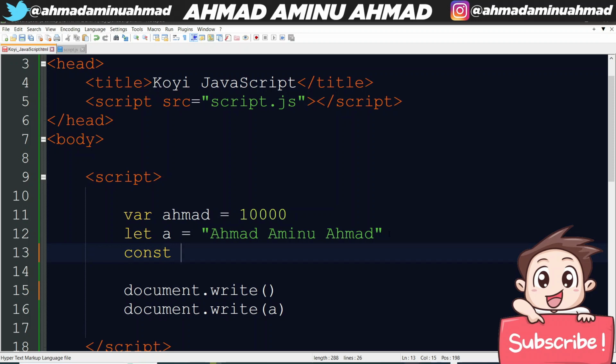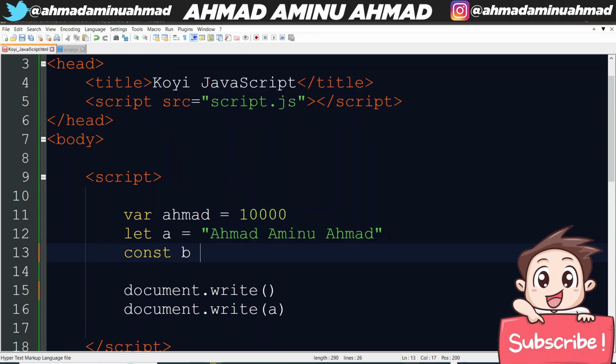So this const, it is used to assign a variable whenever you think your variable will not change. That is, that variable is independent and will not change. So you use const. Const doesn't mean the variable will remain constant forever. It doesn't mean that. It just means that you think that your variable will not change during the process of your coding and other things. That's why you assign const to that variable.